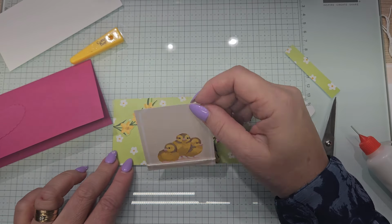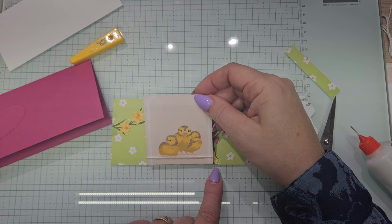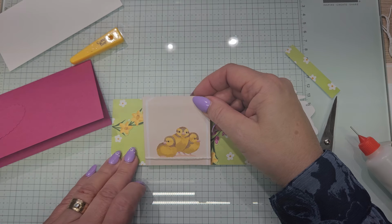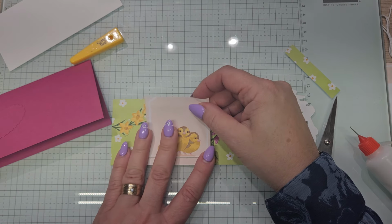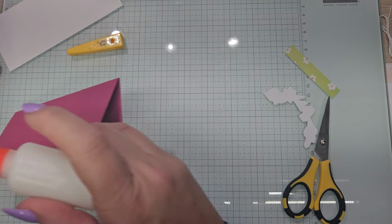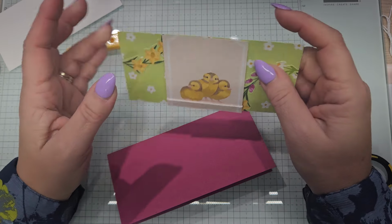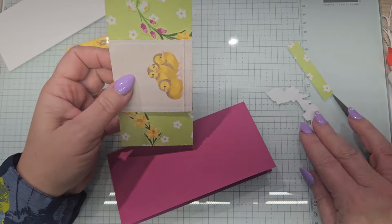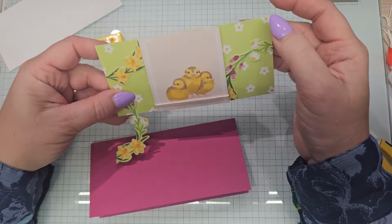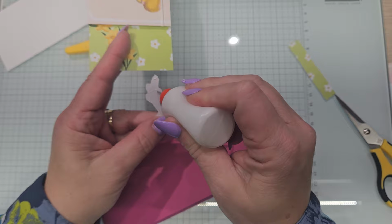There's one, two. There's one and two. Oh, my eyes did a good job. Now that's going down. Now this can go on our card base. It looks good. Okay, let's see. Do we want to add like that little bit in that corner and a little? I think so. I think we're going to use up our wreath here. We're going to go ahead and glue some more on this card.